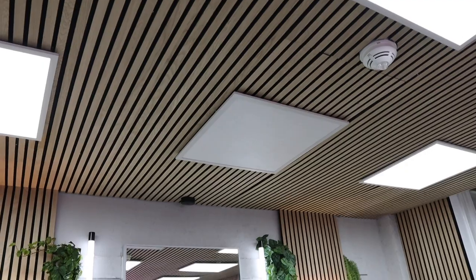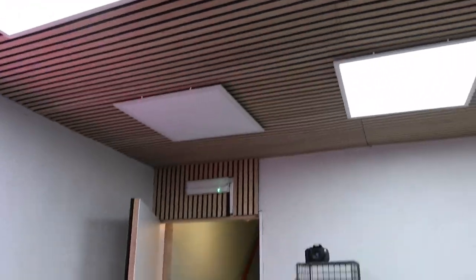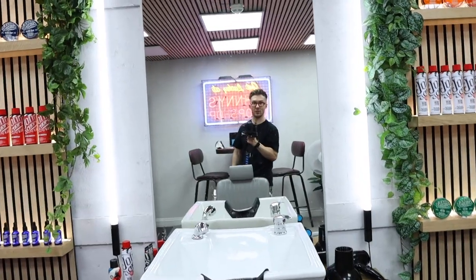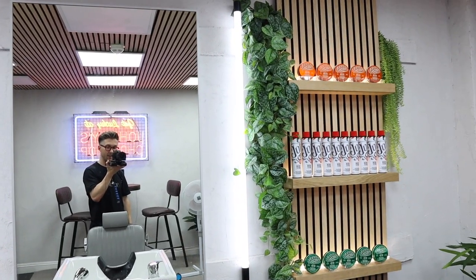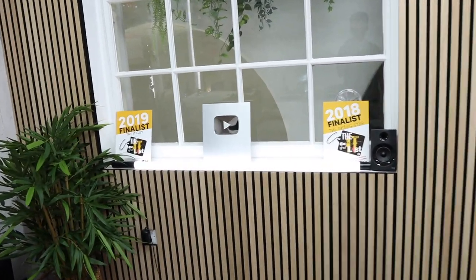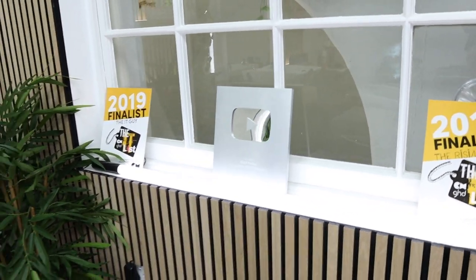As you probably just saw there, these lights need changing. That one there and if we rotate around, that one — have to turn them off manually because they just flash. So as you can imagine on the camera, having that flashing is far from ideal, so we've had to turn them off manually. I think these lights on the side here are really effective. I really like them. They just give it a nice pop of white light. And then we've got that one on there — just an extra bit of light there. I think it works great.